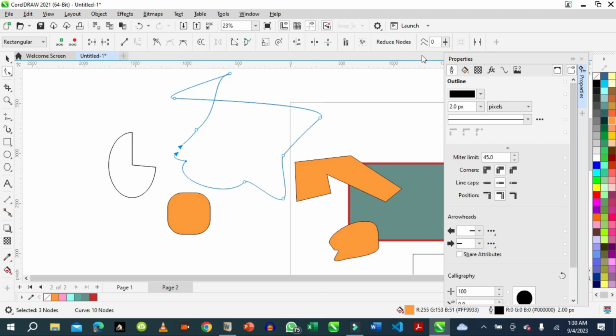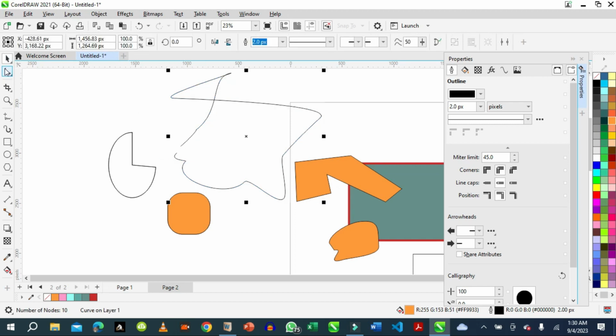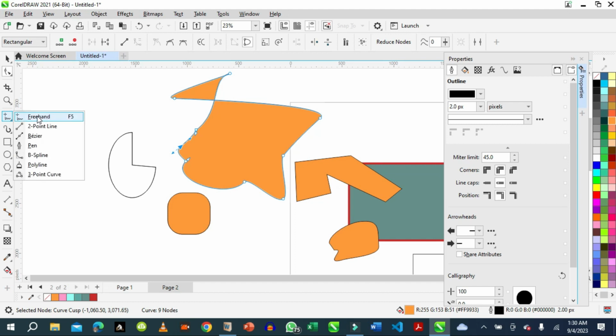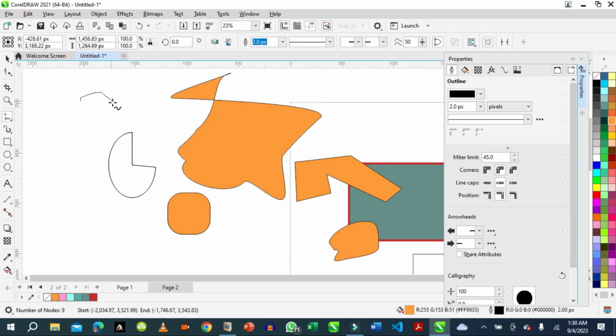Another way is to drag the nodes so that they meet each other. If I do, this pointer will come out. Once I see it, I can release my hand. Another way you can join your line is while drawing. Now I finished drawing, and here I have the option to automatically close the drawing.